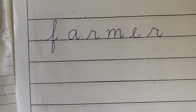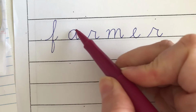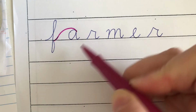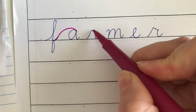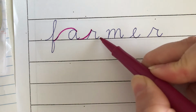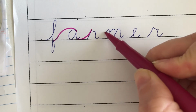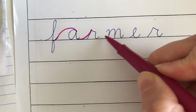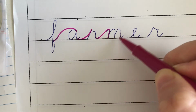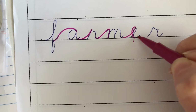So how are we going to connect a tiny upswing to 2 on the clock? We will do a short upswing to 2 when we write it down here. How will we connect a tiny upswing to a short upswing? Well, it's simply just a short upswing. How will we connect a tiny upswing to a free hanging dip starting? So we just will come up, and that's why M looks like there's 3 humps. E will be just a short upswing, and R will just be a short upswing.